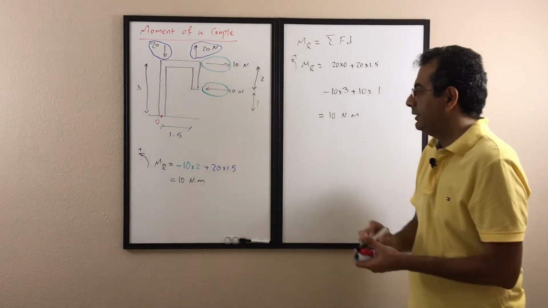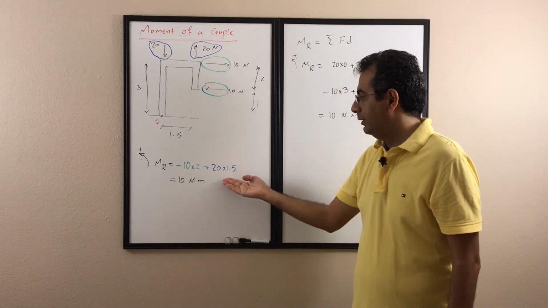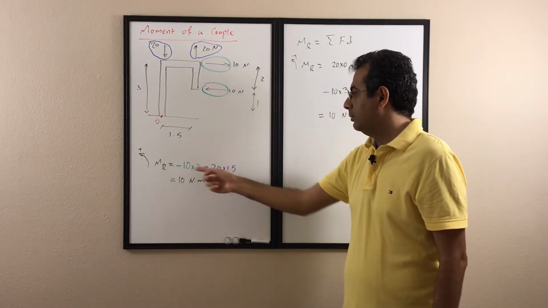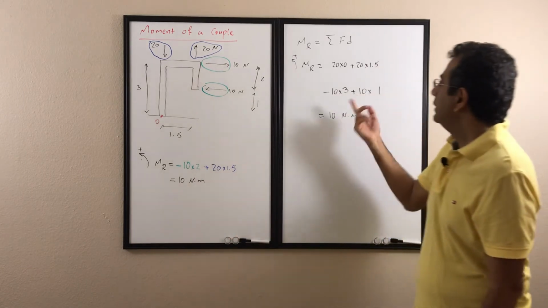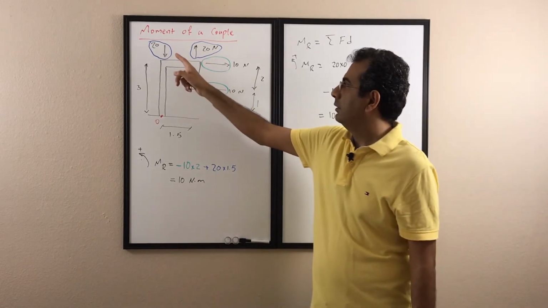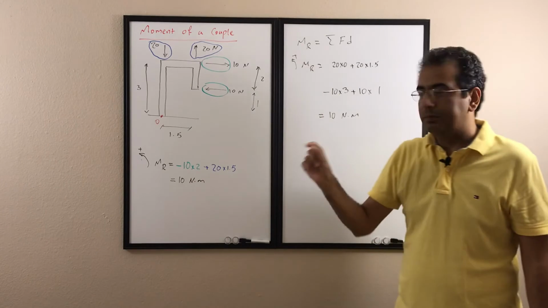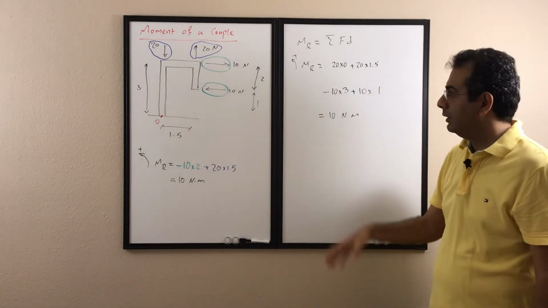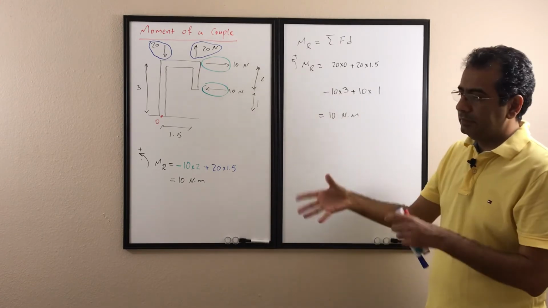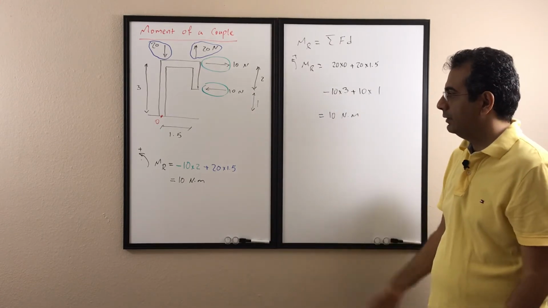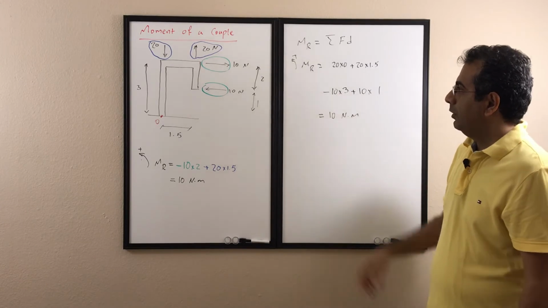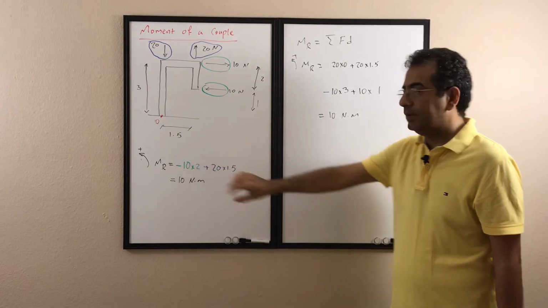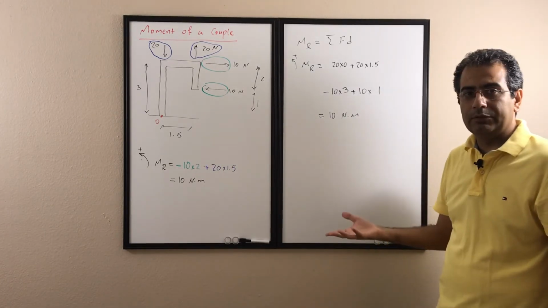So you see we can use the couple equation to calculate the moment. There are two couples, and we just add them together. Or we can calculate each force one by one about a given point and then add them all together. It's going to give you the same result. Depending on the problem and how the distances are given, it might be easier to do it one way or the other, but it's going to give you the same result.